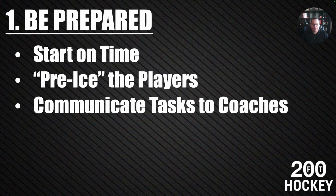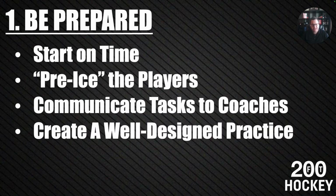The next thing you can do is communicating tasks to all your coaches. So if you're the head coach, you want to make sure that all your assistant coaches and any on-ice helpers know before the ice time starts what exactly their tasks are. Will they be running a specific drill? Will they be teaching something specific during one of the specific drills? Making sure that everybody understands what their role is and what their responsibility, starting with the coaches and then the players, will allow you to be prepared and make sure that you're running the best practice possible.